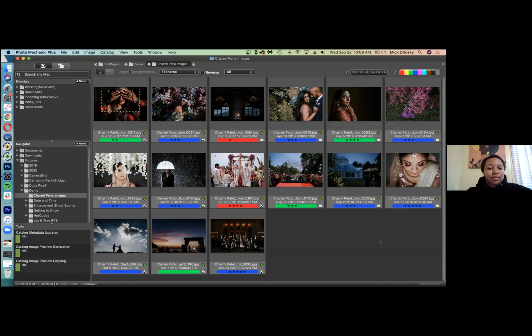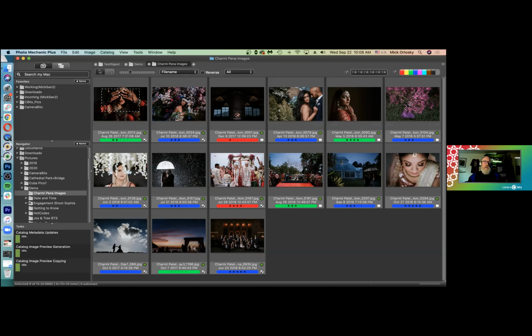All right. Actually, let me talk a little bit more about the interface here, so I don't do anything that makes you wonder what I was doing. So this, like I said, is the Photomechanic window. This is the contact sheet. Over here, you have the Navigator window, which is a view of your computer. Up here is the favorites. If you want to keep anything you see down here in mind to use later, you can just drag a folder up to the favorites. And then I have a bunch of favorites here for folders that I often use. And down here is sort of a task status window. When you have an ingest going on, you'll see a progress bar here.